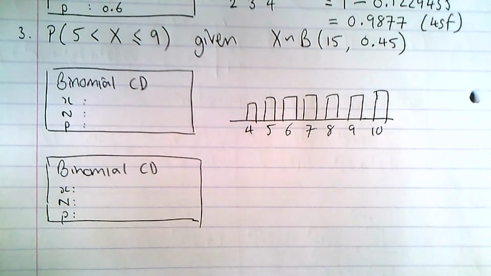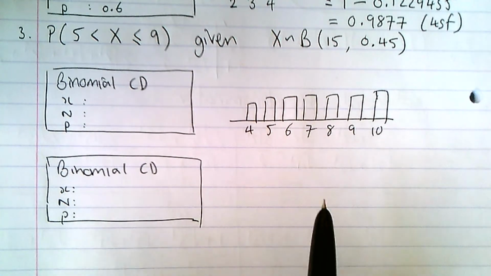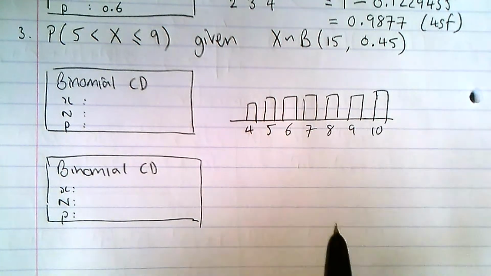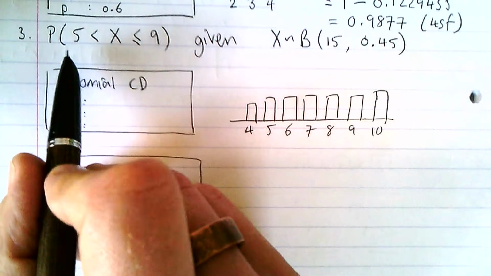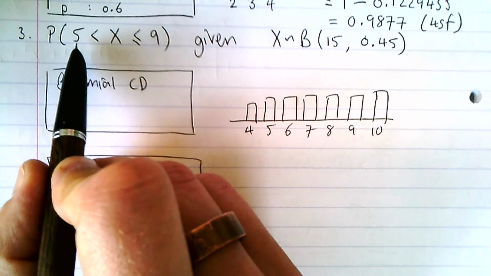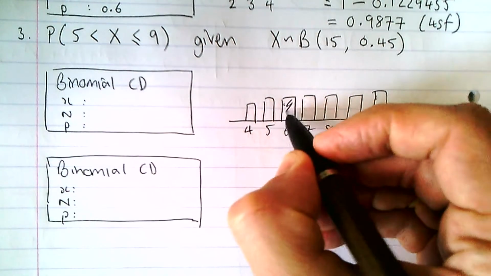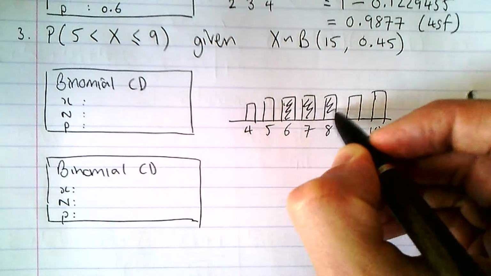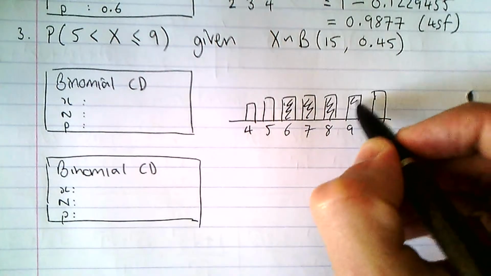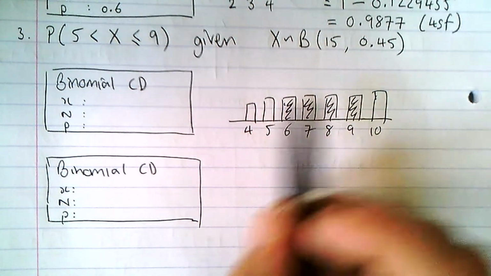Yes, it's good to be able to complete questions and solve problems using numerical and algebraic methods, but if you can see a diagram and do this visually, you absolutely should. Right, so looking at this here, I want to colour in the bars that I'm interested in. I'm not interested in 5 because it's not included, so x is bigger than 5, which means 6 is included, 7's included, 8's included, less than or equal to 9, so 9's included, 10 is not. So these are the ones that I want.